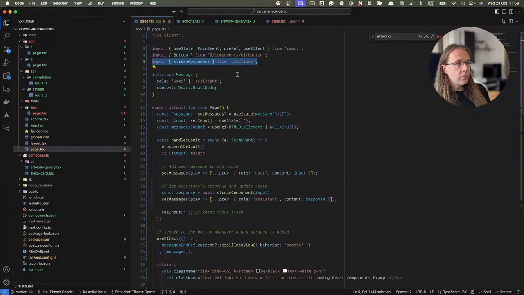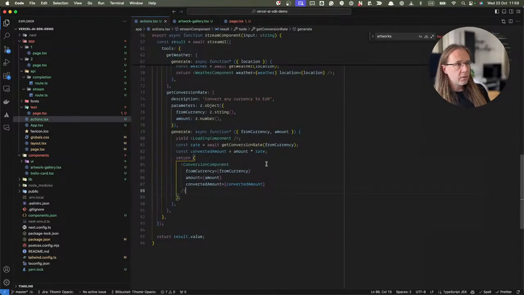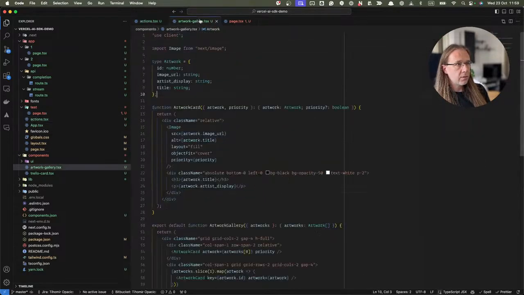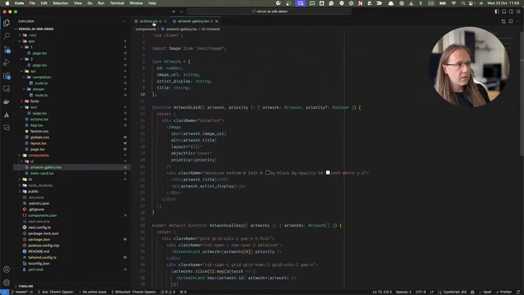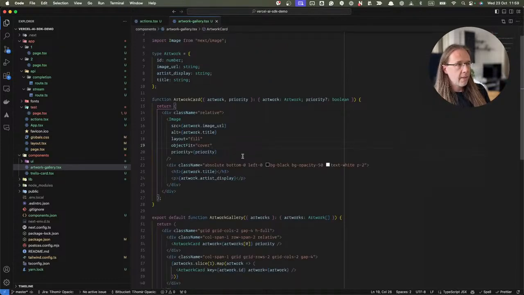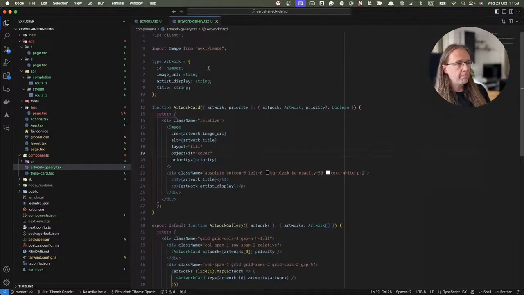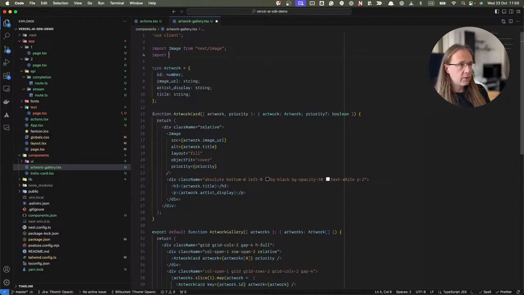Now let's move back to our actions. Okay, close everything that I don't need. This was my test page, which I don't need too. And then within my actions page, I will just import what it is. Yeah, thanks.